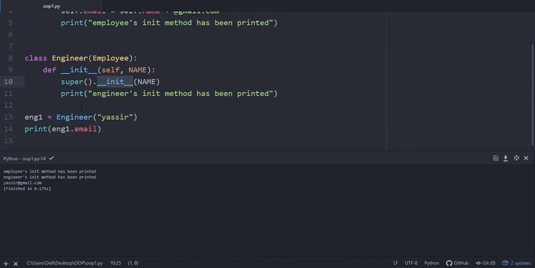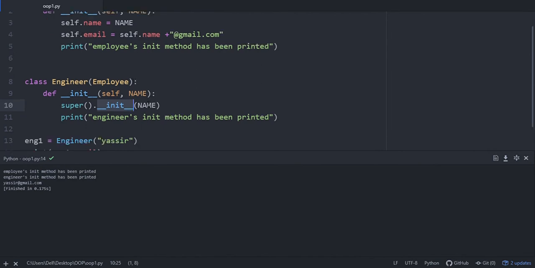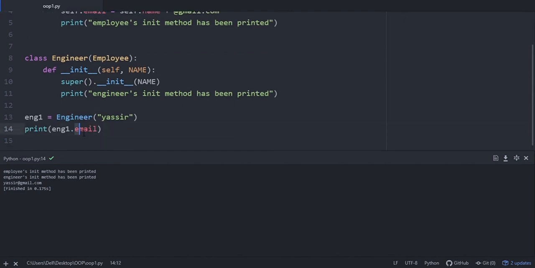So what happens when I created an instance of the engineer subclass is that the execution at a given point at line 10 called the initialization method of the superclass, and it passed the argument name to it. As a result, the attribute name was created, and the attribute email was also created, and this is the reason why I got successfully the attribute email.